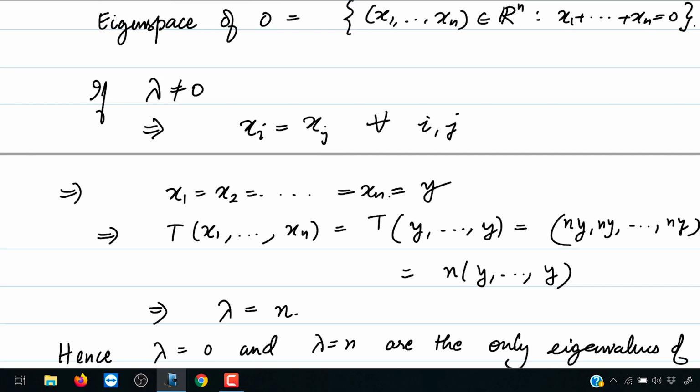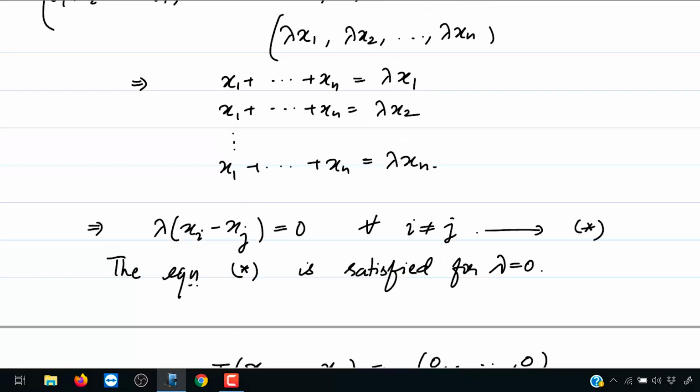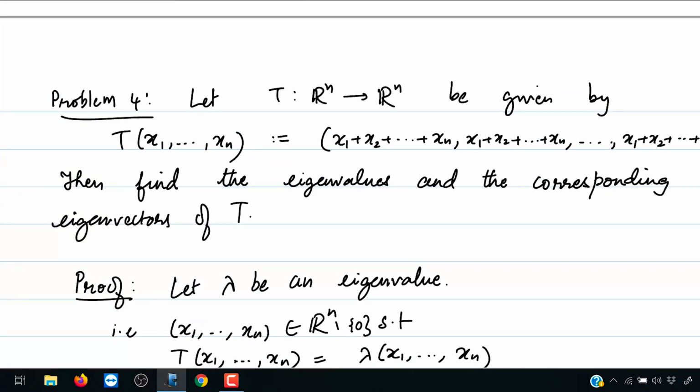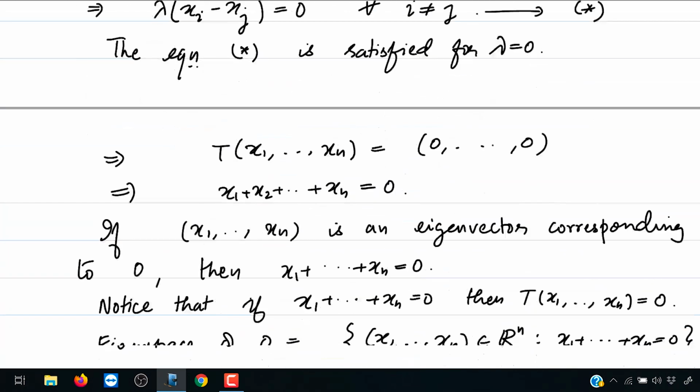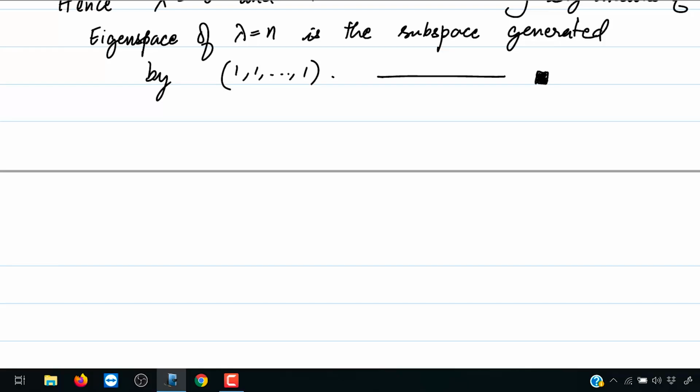Okay, so I would ask you to think about whether this given matrix T, or given linear transformation T, is diagonalizable. That's a job for you to think about. Observe that there are two eigenvalues here. Check what is the dimension of the eigenspace corresponding to 0. Get hold of some vectors there. Look at what is the eigenspace corresponding to n, get hold of a vector and think about whether this particular linear transformation is diagonalizable.